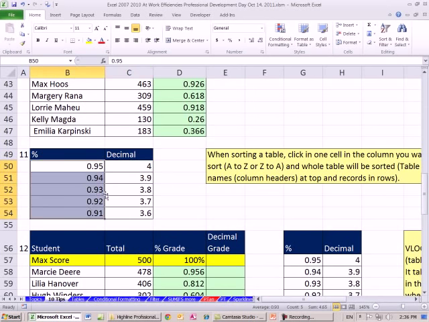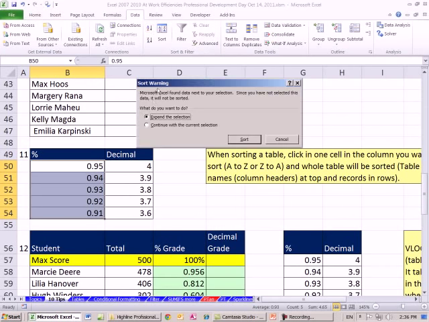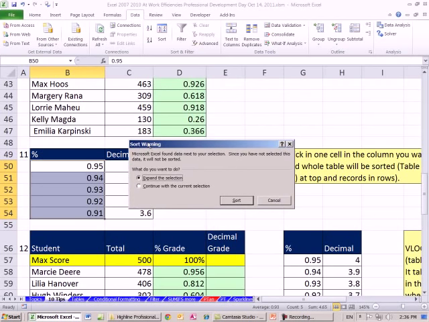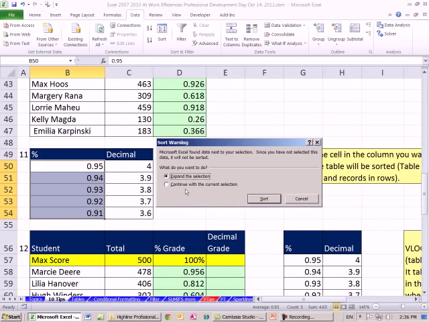If I want to sort this, this would be an absolute deadly move. Now, sorting is in a number of places. It's on the home ribbon over here. It's on the data ribbon, A to Z and Z to A. So you never want to sort like this, because if you do, and I want the smallest one on top, luckily since about Excel 2002 or something, there's this warning message. It says, what do you want to do, expand the selection or continue with the current selection? If you do sorting that way, it'll sort just these, and it will wreck the data set. So I'm going to click Cancel.